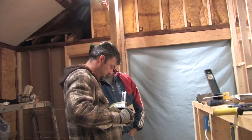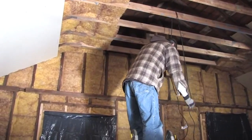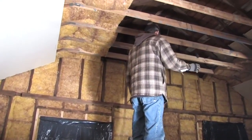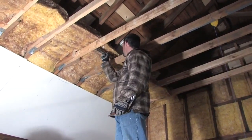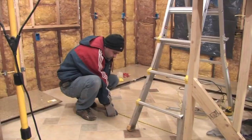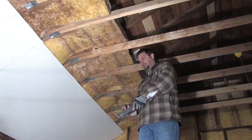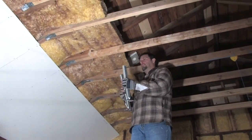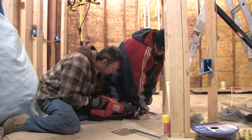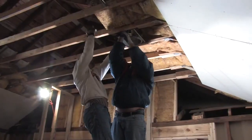Even when your math is right, things still don't figure out correctly in a building this old. The bar the fan box would be mounted to was 16 inches long, at a minimum. The truss is more or less 16 inches on center. Uh-oh. We have a bigger problem. Yep, the space between the two trusses was less than 16 inches by an inch. So you just have to cut the very tip off, about a half inch off. So we had to make a modification to make it fit. All right. Everything went smoother after we modified the fan hangers.